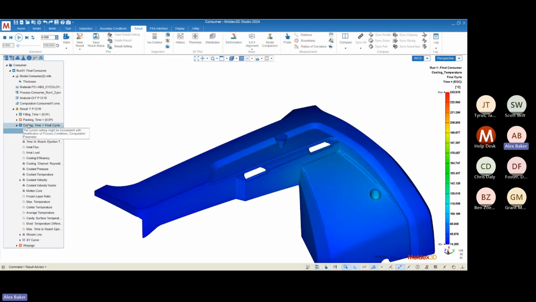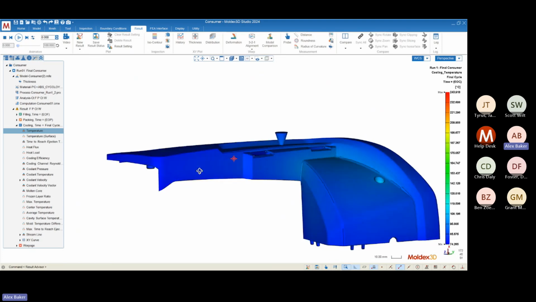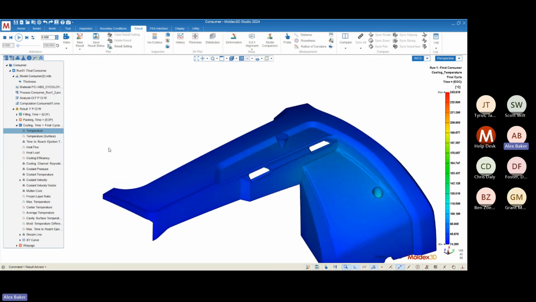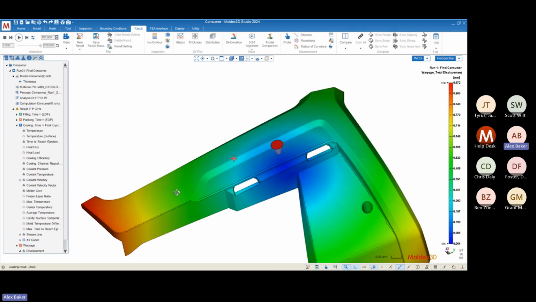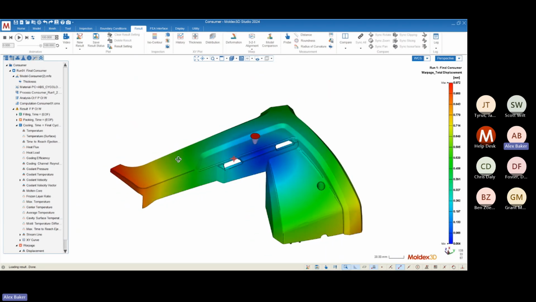And we also looked at the cooling temperature distribution to see how the cooling system is affecting the temperature distribution across the surface of my geometry. All three of these effects are fed into the warpage analysis and are ultimately going to indicate how the part is changing from its original shape.